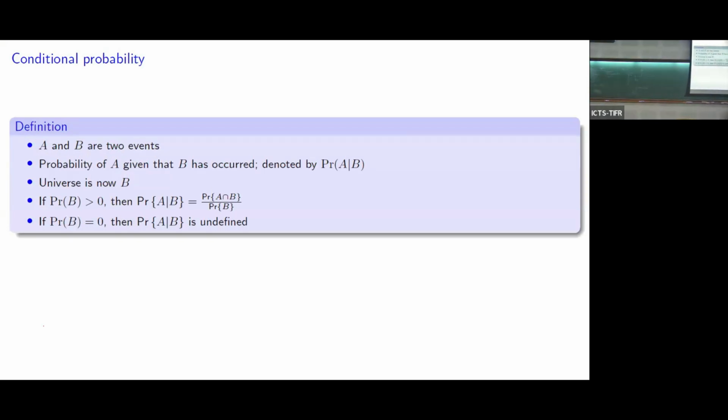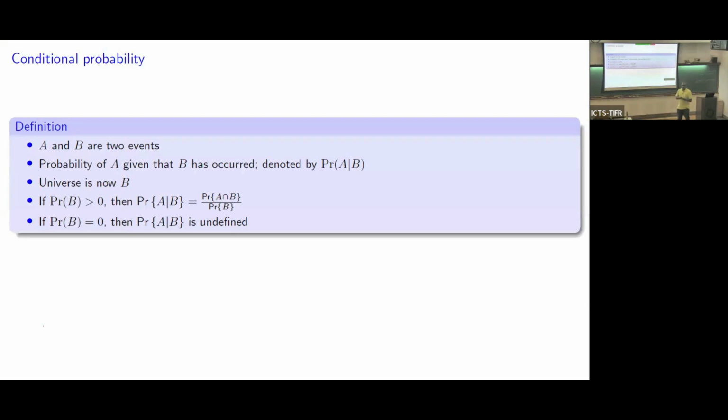And we are looking at a modeling scenario where we think about observing one event first. So we get to know that event B has happened. Once we know that event B has happened, we now want to think about what would be the chance that A would happen. That is the kind of scenario that we are in.